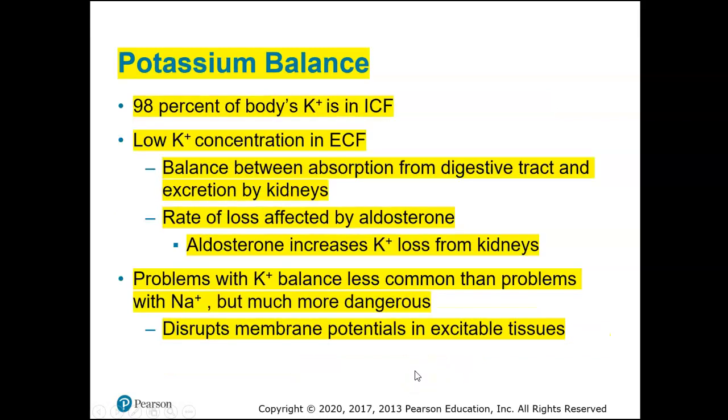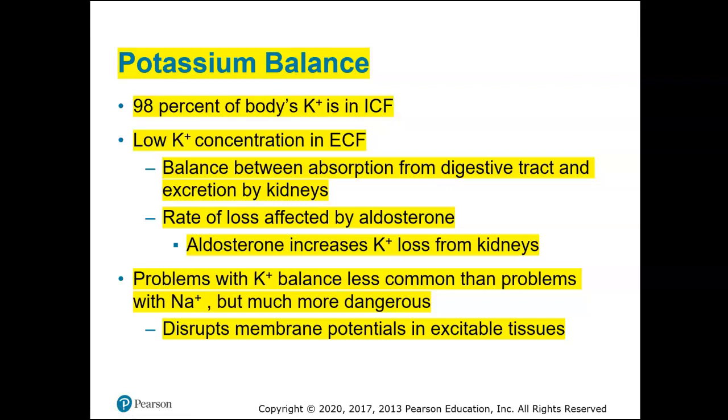For potassium, 98% of the body's potassium is in intracellular fluid, inside the cell. So we should always have a low potassium concentration outside the cells in the extracellular fluid. To keep potassium in balance, there's a balance between absorption across the walls of the digestive tract into the blood, and excretion by the kidneys, same as for sodium.